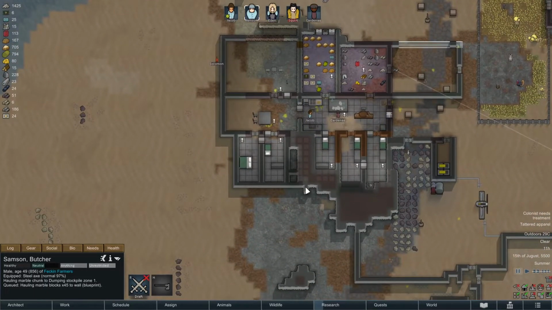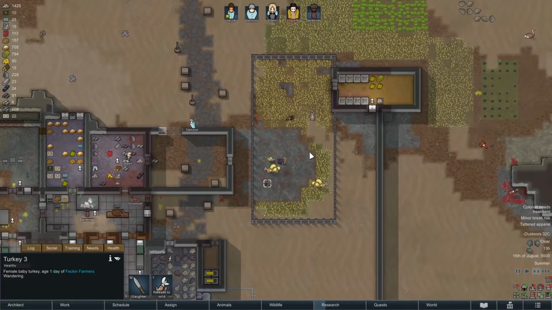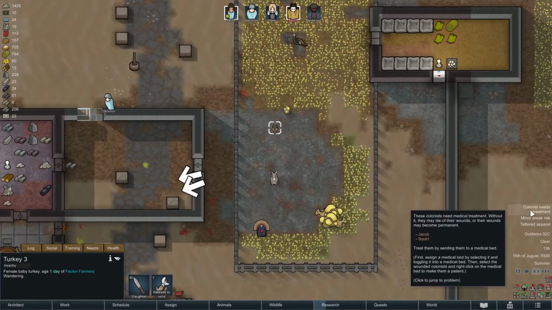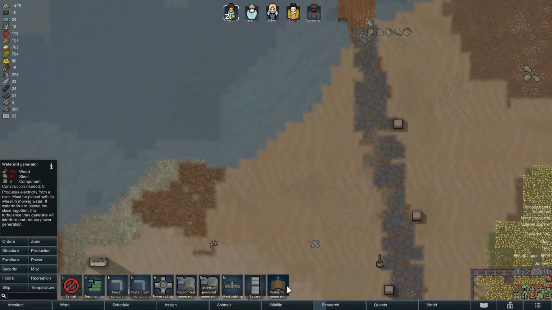We haven't really got a room to put them in. So just finishing off what we need to do in this episode. The baby turkey has hatched and is running around somewhere. There he is. Turkey number three. Jacob needs his asthma treatment. We just need to build the watermelon. That's basically everything that we need to do in this episode, I think.